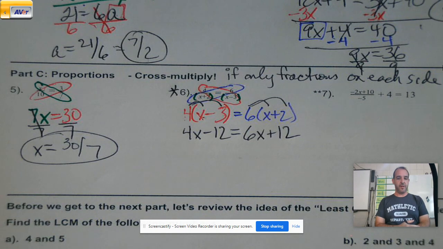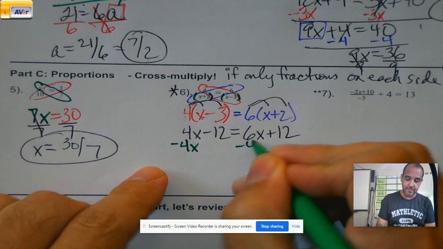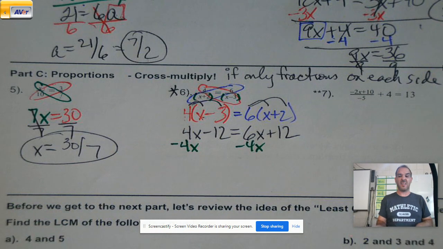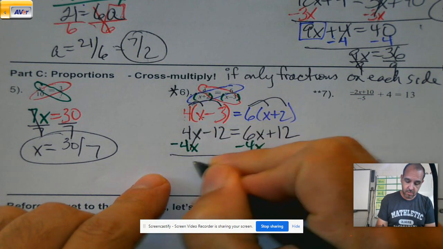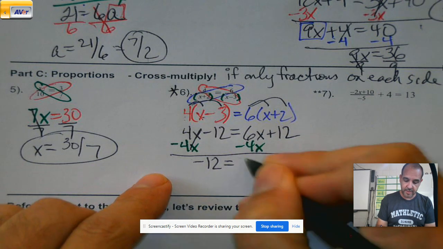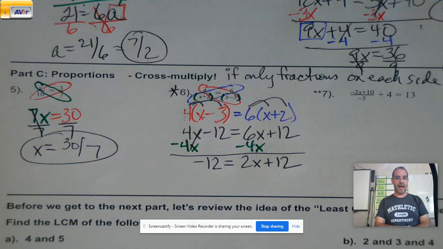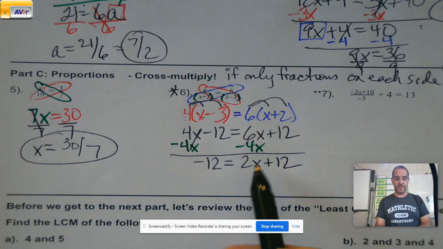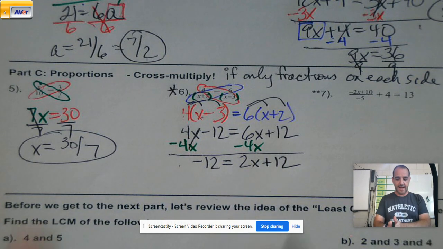So you get distributed. Now we're right back to what we were doing up in top. Get all my x's to one side. Again, how you do that is up to you. If you did minus 6x, perfectly fine. Just make sure your equal stays there and that your terms stay on the same sides they were at. Like I can't all of a sudden move this 2x over to this side. That's not legal. Everybody stays on the sides where they're at. Make sure that equal sign's your guide.